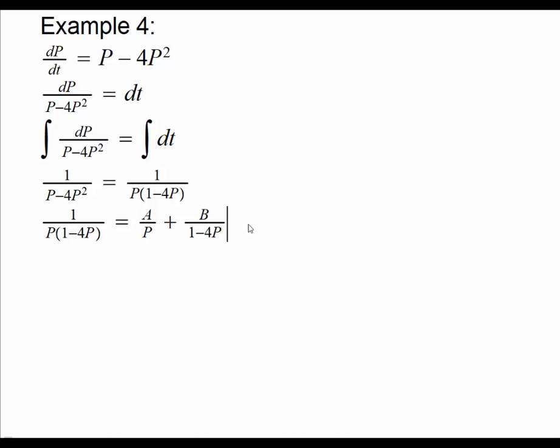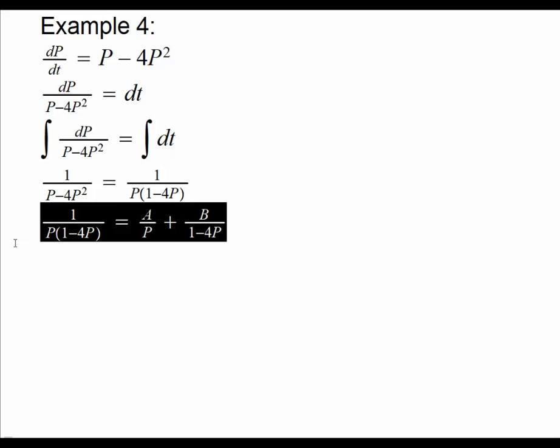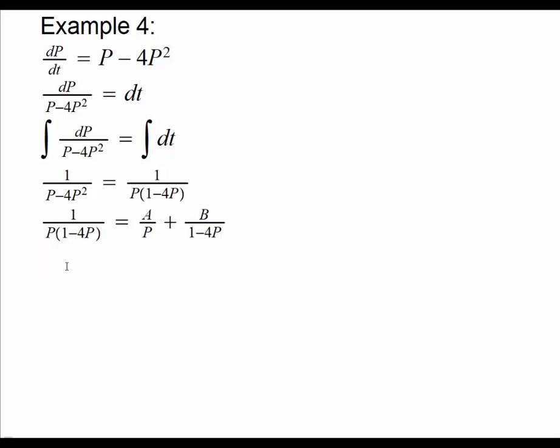And then we just go with the typical procedure the way we had to determine the coefficients for partial fractions. So what I would do is that we are simply going to take a common denominator on the right hand side now. So what you got here is this 1 minus 4p right over here.